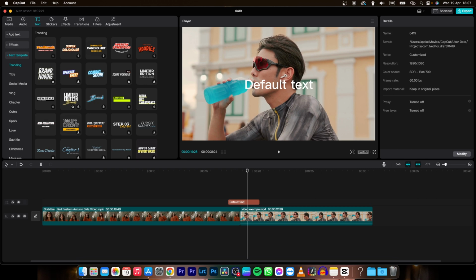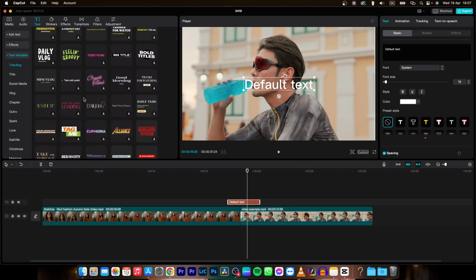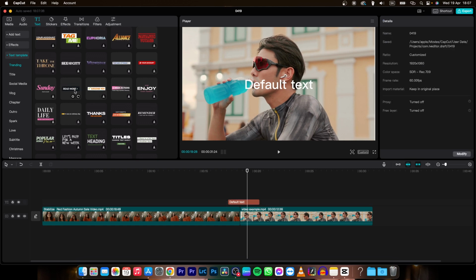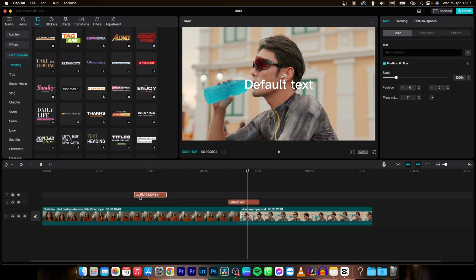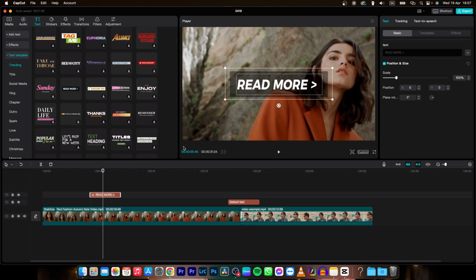So if you don't want to start from scratch with your text, as I showed right now, you can just simply select any of these templates. There is really a lot of them, and they have even animations with them most of the time. So you can just drag and drop them on your clip, make them longer, shorter, and just basically, I will show you when you play it back. They're like this and easy to customize just by clicking on it and going to this corner, and you can retype. So let's say girl.